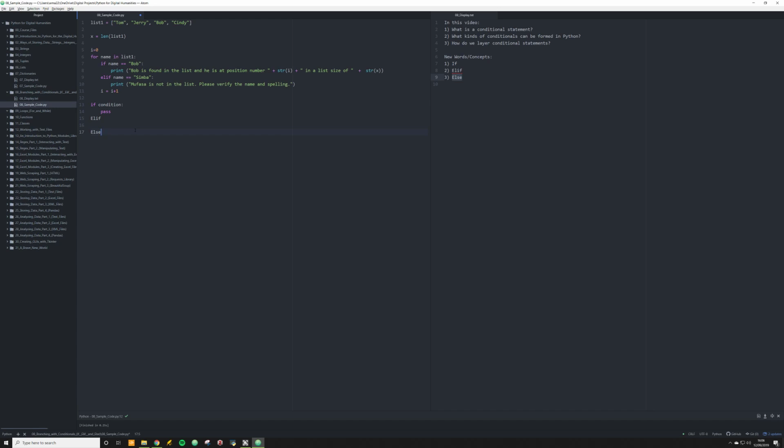The best way to think about it when you're creating your code for elif statements is to describe it in normal everyday English. If the name is equal to Bob, then do this. And that's how you should structure it. If this, read that out loud to yourself, read the colon as "then," and read this indentation as "then do this."